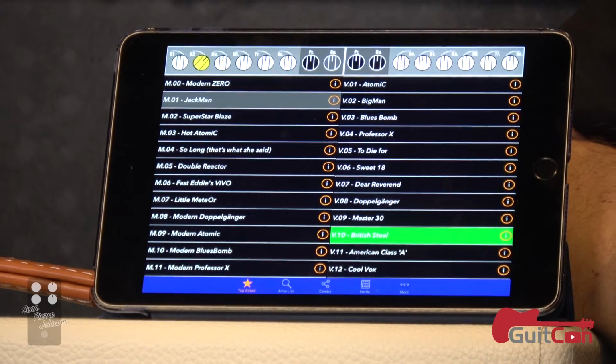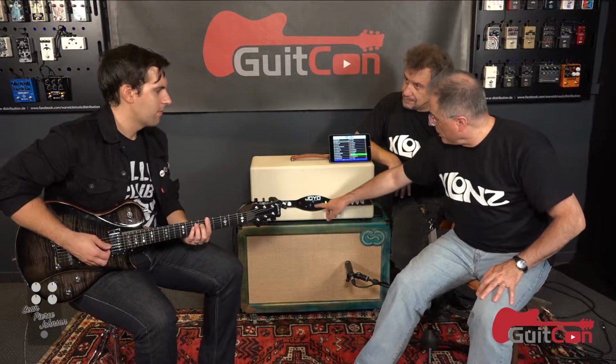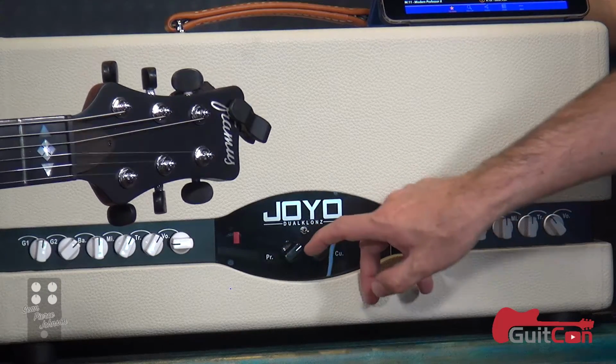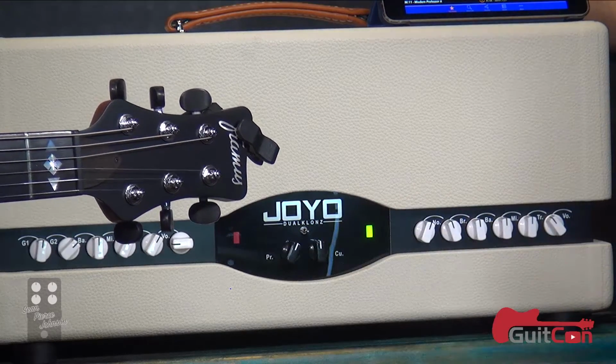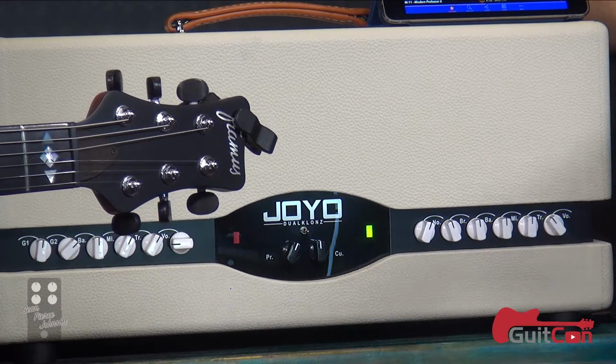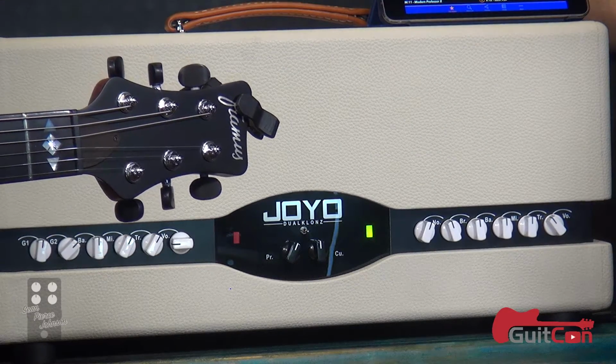Basically, it's something in between the AC30 and the Blues Breaker. All right. Just putting together some blocks of it. You can use both the presence and the cut. So the presence from the JTM and the cut from the Vox. Cool. And in the preamp, I just put together blocks of both, and I like it.